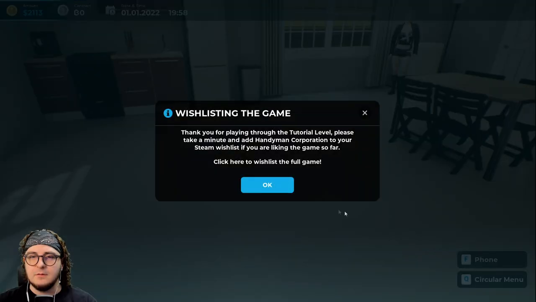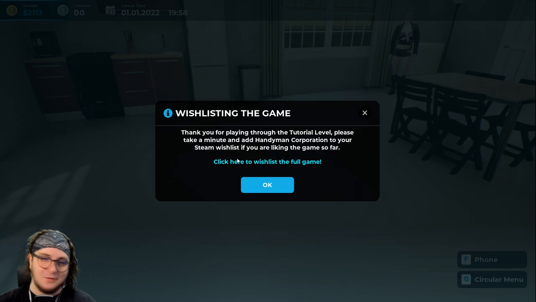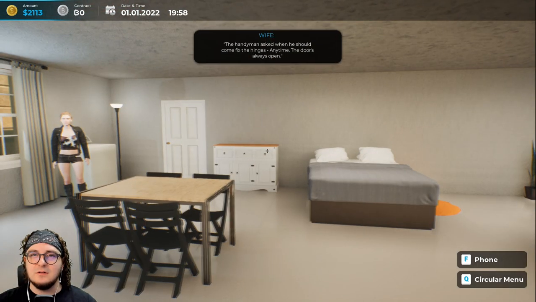Good luck out there. Wishlisting the game. Thank you for playing through the tutorial level. Please take a minute and add Handyman Corporation to your Steam wishlist if you are liking the game so far. That goes for you. If you're still watching this and you're kind of interested in this game, make sure to go wishlist it.